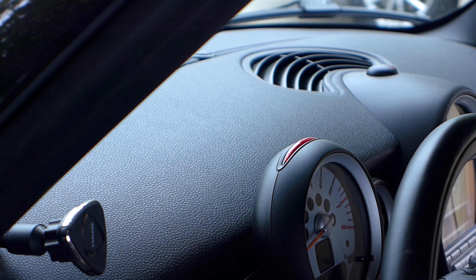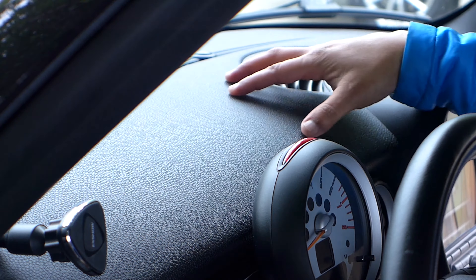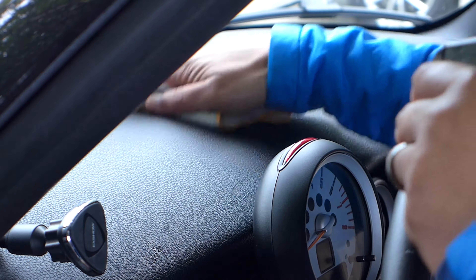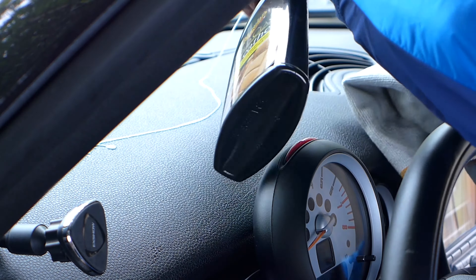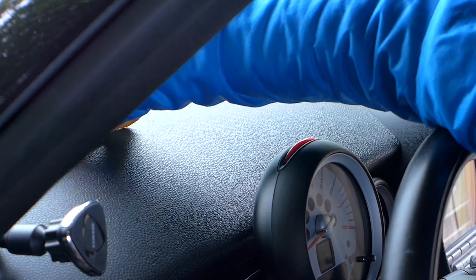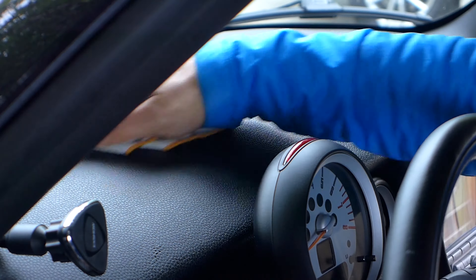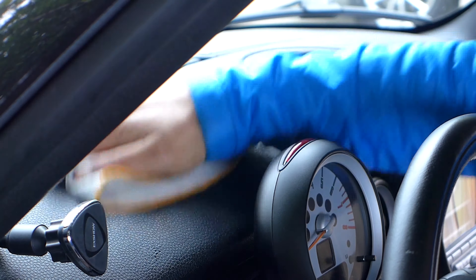As we look to tackle the dashboard next, I need to state an important ethic when it comes to applying protectant on pretty much any surface. It is very tempting to want to make every surface shiny and have that wet look, but don't fall for that. It's a safety issue — you can be blinded by the sun reflecting off an overly shiny dashboard, or your hands can slip from the steering wheel. The dashboard can also crack because as it ages, the sun dehydrates the plastic, rubber, or leather. You can use protectant maybe 2-3 times a year to counteract that. Use it moderately, and then follow that by cleaning the windshield glass.